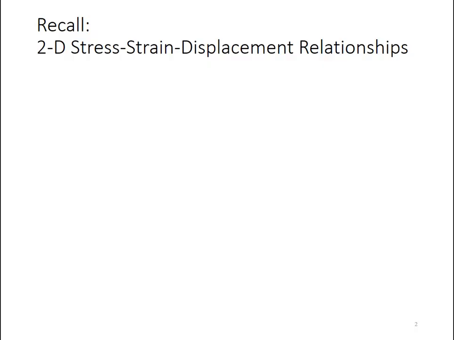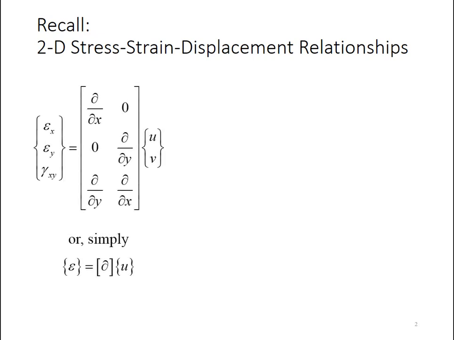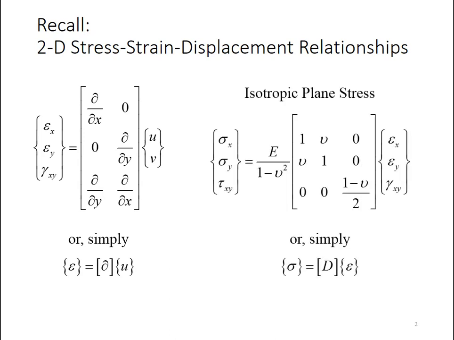Before we begin, let's go back and think about the things that were developed in Lesson 2. We developed equations that related stress and strain and strain and displacement in 2 dimensions. And then we represented those relationships as matrix equations. So first off, the relationship between strain and displacement can be captured by this equation shown here, where the matrix is actually a partial derivative matrix operator, and it uses just the partial derivative symbol in the simple form. The second major equation that we developed was the relationship between stress and strain.